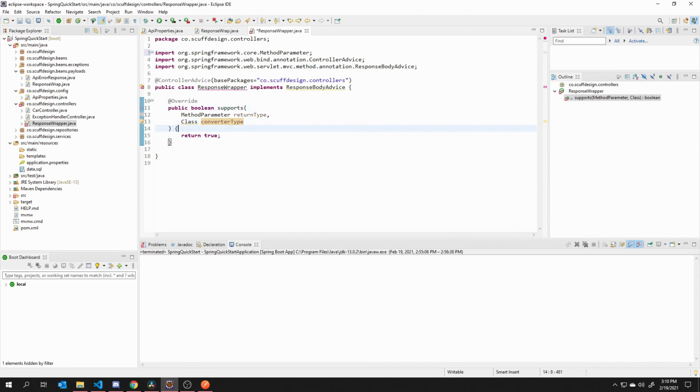And then here we're going to have a method that's going to override the interface we implemented. It's going to be an object, and the name of this method is body, right?